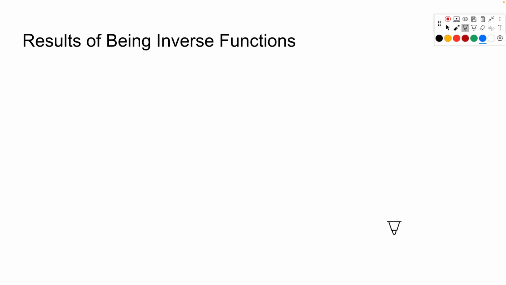So the idea is if I take 3 and I add 4, I get somewhere. And then if I subtract 4, wait, not 12. I was multiplying when I should have been adding. Let's get back here. That's okay. I got 7, and then if I subtract 4, I got back. So I took 3, added 4, got to 7. Take 7 minus 4, got back to 3. Okay, so that's the idea of an inverse.